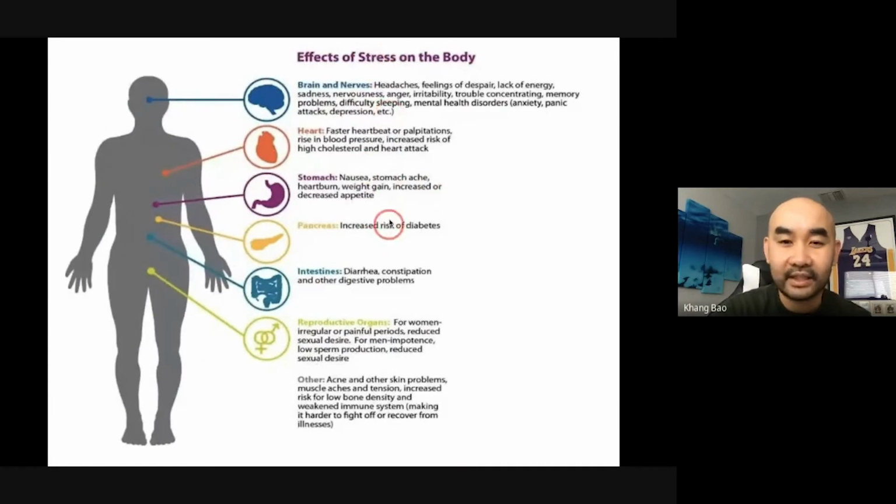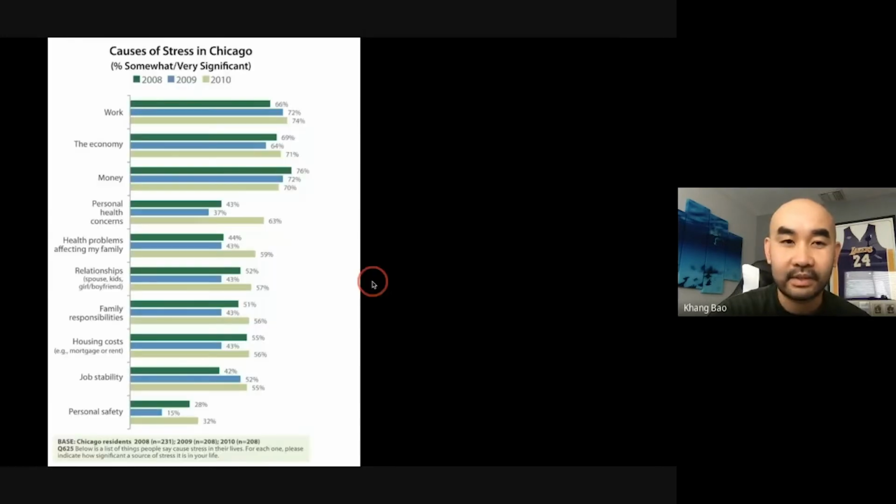Stress on the body, right? Our body works as a whole, just like a planet. It's not just one isolated thing. It's multiple things that will cause us to have a weak immune system, which in turn causes diseases and infection and so on. Okay, so keeping that in mind.